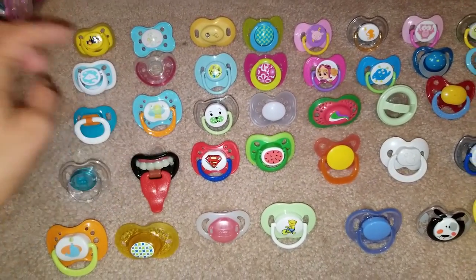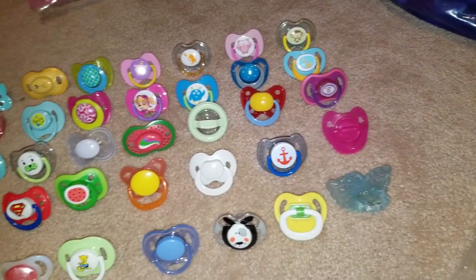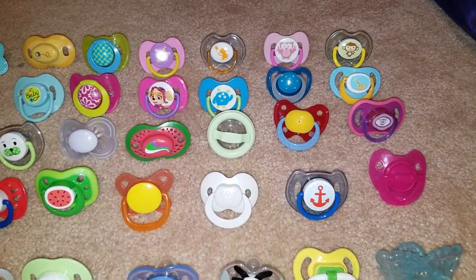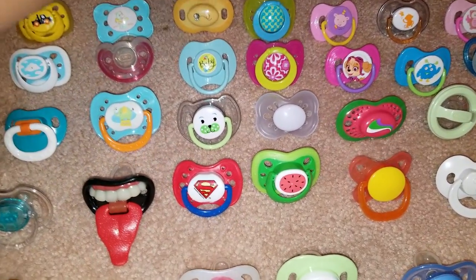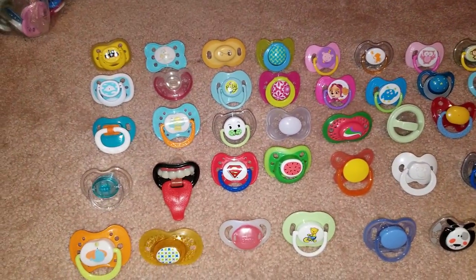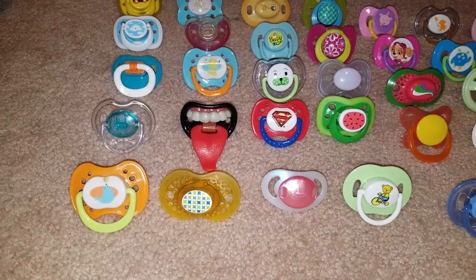Generic lot number twelve — this one is a funny or unique lot. It has Gene Simmons of KISS — a little novelty pacifier, fun for Halloween. It also has a Razzmatazz raspberry pacifier, which is fun as a prop or maybe for a silicone toddler. Here's another Bumblebee in there too. Sorry about the noise — Banjo went berserk. Generic lot number twelve, twenty dollars in the USA shipped, forty pieces.